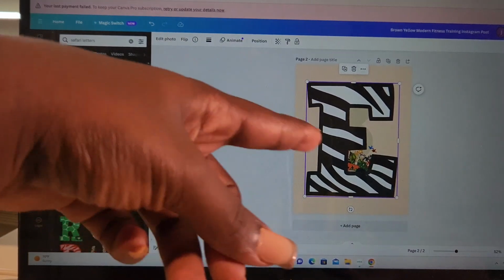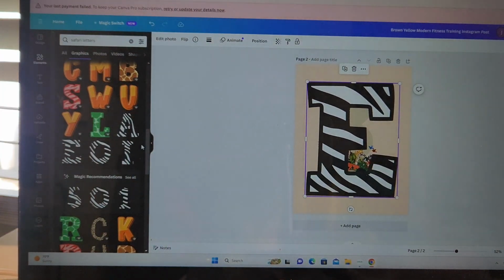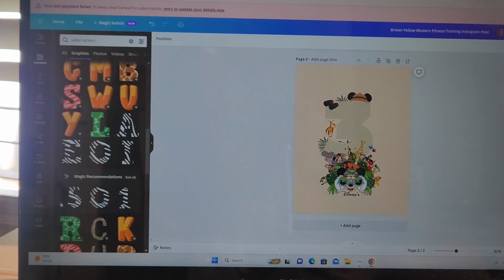Now, as I was saying before, you see how the E, there's no color block up here. So there's no way to change this. Even though its zebra print is black and white, suppose I want it to be black and white or green and white or brown and white, just to switch it up a little bit. I don't have the option to do so with this design in Elements, so I'm going to delete it.